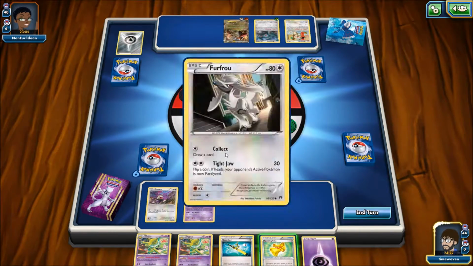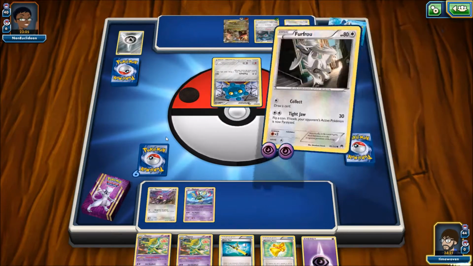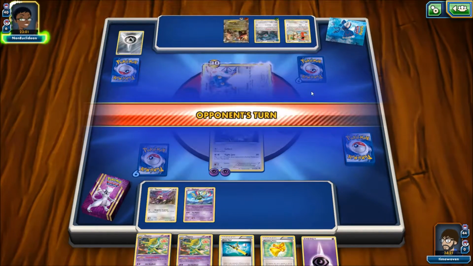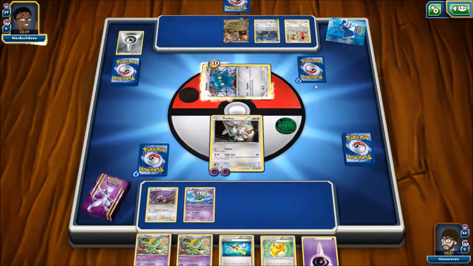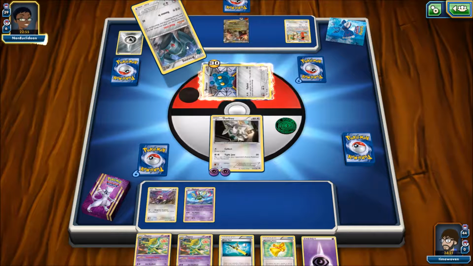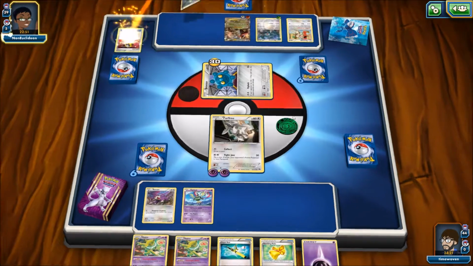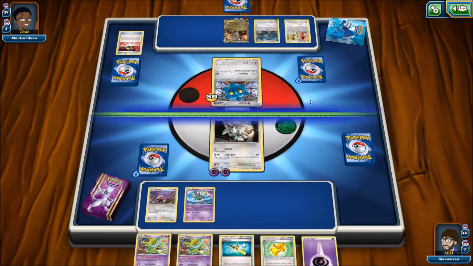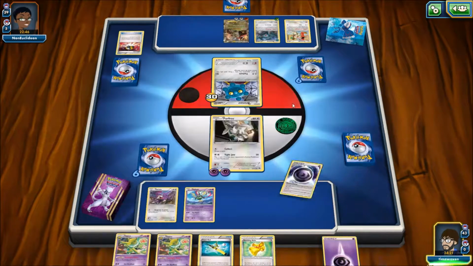Well, I'm gonna go for a Tight Jaw, because I really do want to get a knockout. Tight Jaw! 30 damage! And we get the Paralyze, which, with our opponent being completely out of cards right now, that actually could be coming in our benefit. Now, Bronzong is going to help Tyrantrum still set up, so he'll be able to do that massive 190 HP.